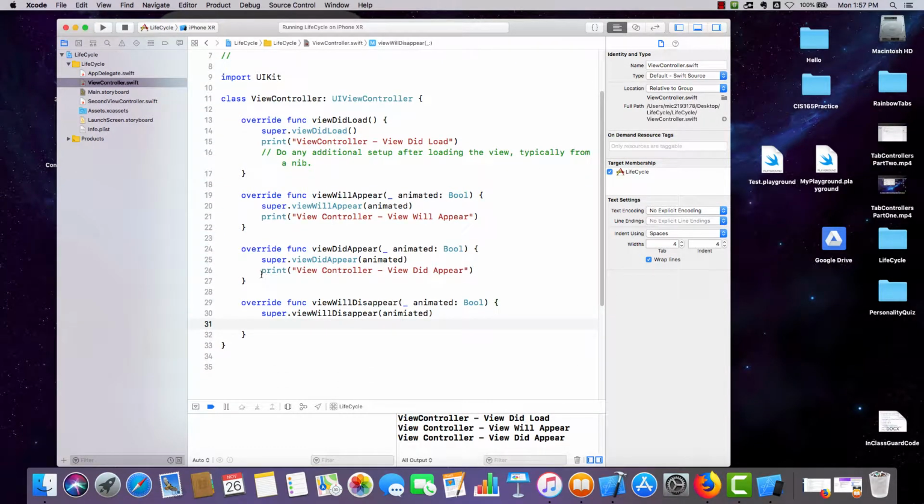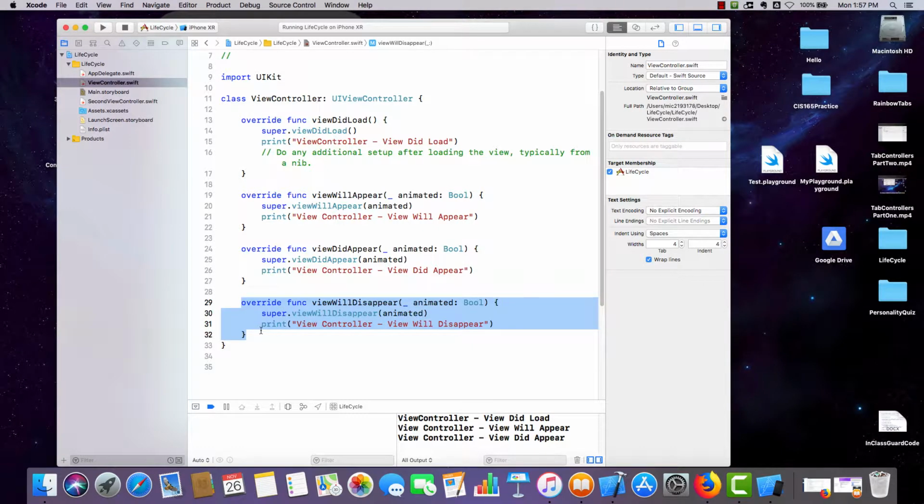Then I'll add a print statement. Make sure I spell animated correctly. "View will disappear."